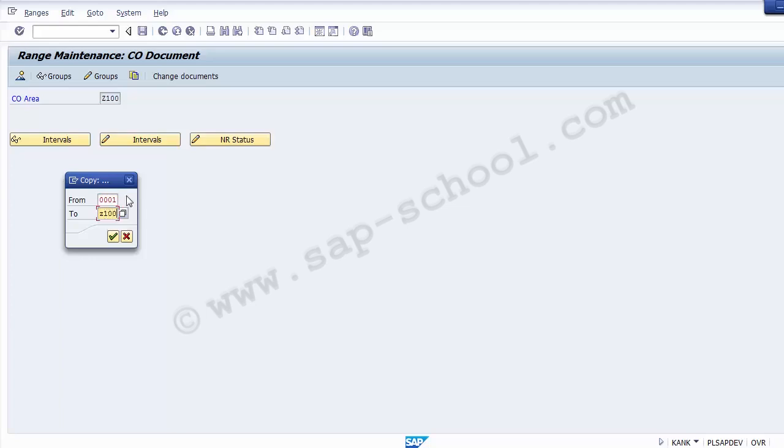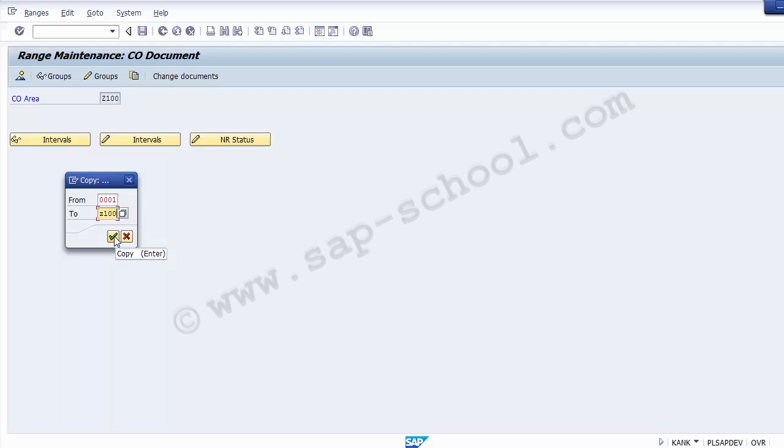Once you assign this from and to and click on the copy, all the different groups and number ranges assigned to the standard controlling area 0001 will be copied to Z100. So this is one way of creating the number ranges in the SAP system.